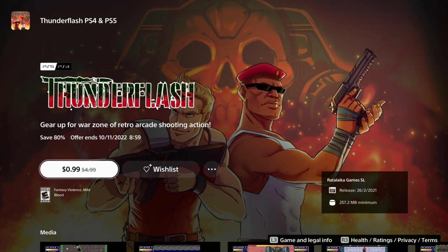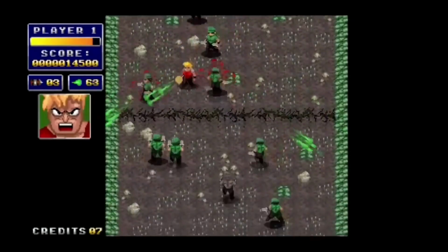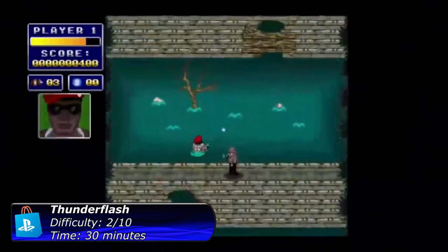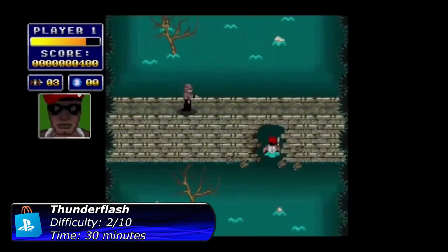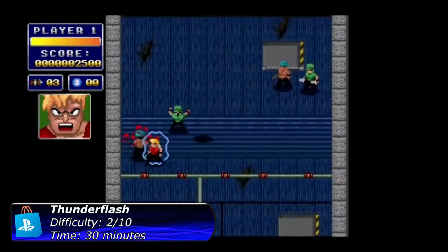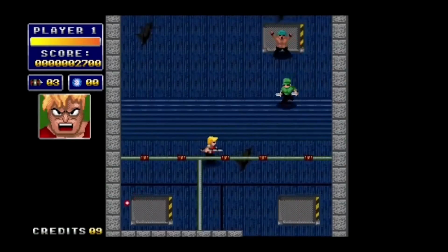Next game is definitely worth the dollar, Thunderflash. The game is cross-buy between PS5 and PS4 and you can play the game couch co-op. Trophy wise it's a very straightforward and easy platinum, no missables. There are 2 difficulties, normal and hardcore. If you decide to play on normal, the game is very easy.